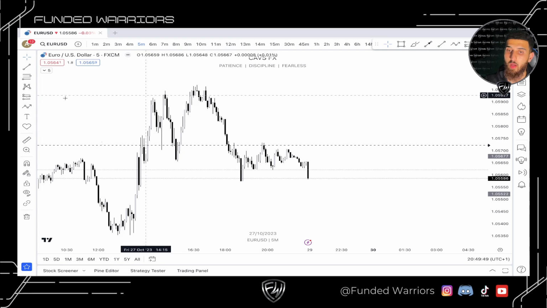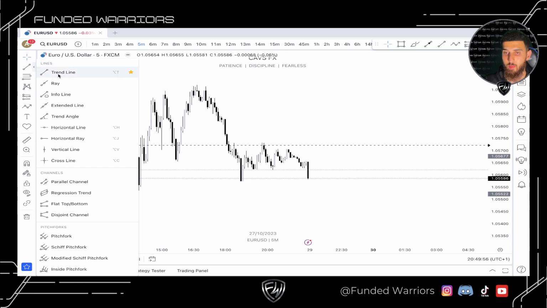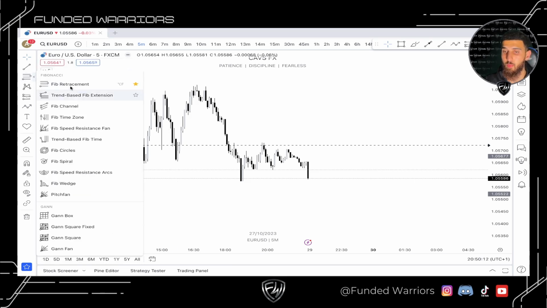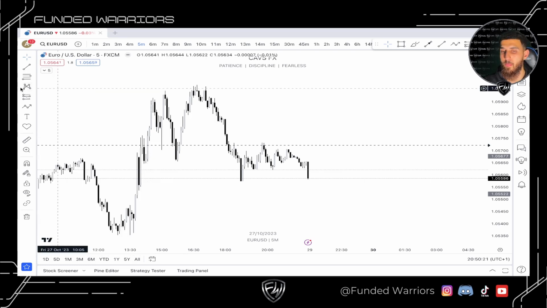In terms of that, what else you want to do is, when you see this line right here, you just want to click the side button and you want to star trend line. All that does is it puts it at the quick access area, so you can just quickly access these points. You want to star trend line, because we'll be using that a lot. If you go onto fib retracement, you want to star your fib retracement. We will be using that time to time as well, and you'll see later in the videos what we will be using that on.